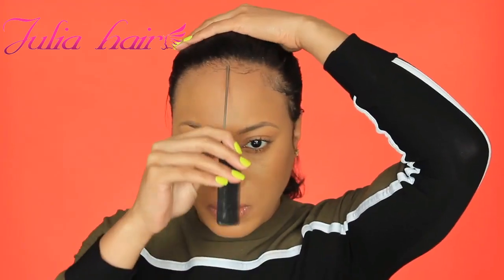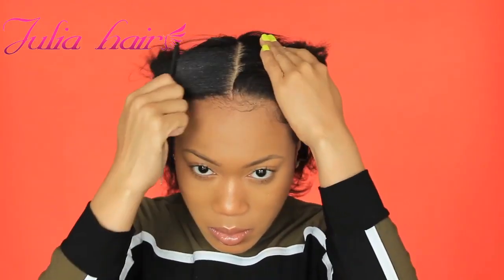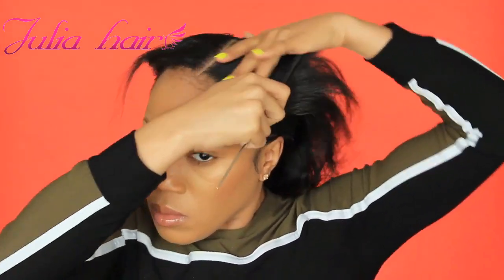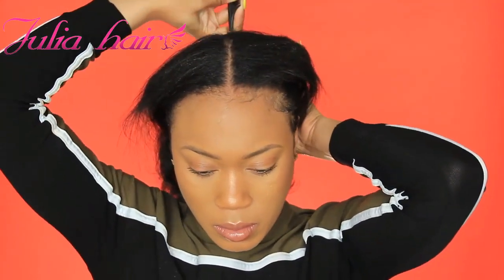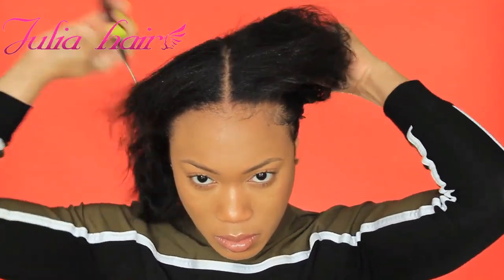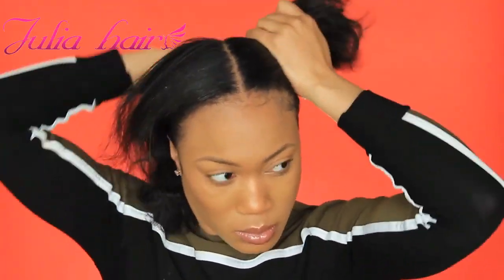I'm starting off with dirty hair. This is gonna be a great style if you're at that point where you've done the high ponytail, the buns, the sleek side parts, things like that, and your hair is almost time to be washed, but it's been straight for a little bit or curly, stretched out. You definitely just want to prolong the style, right?